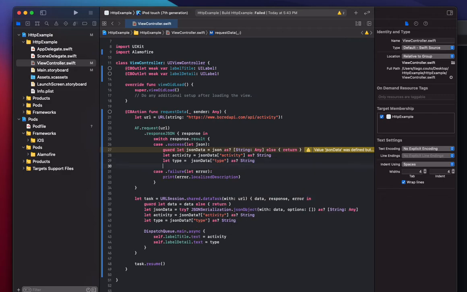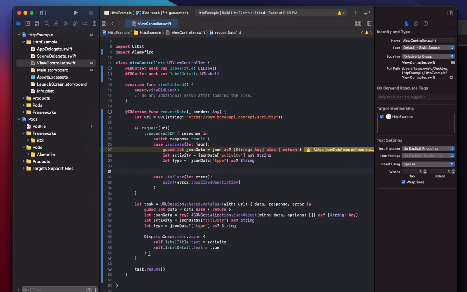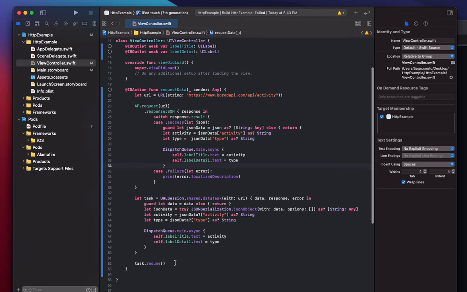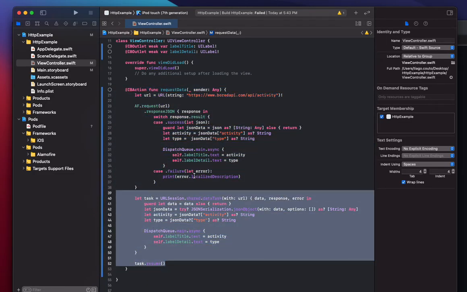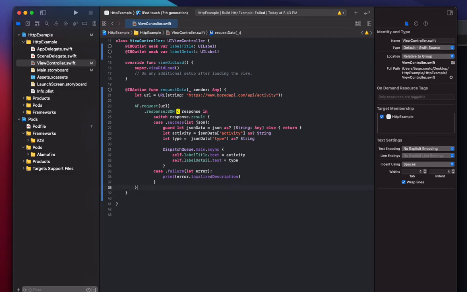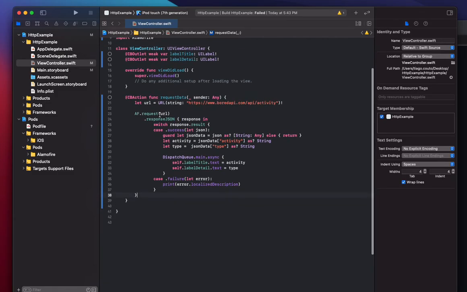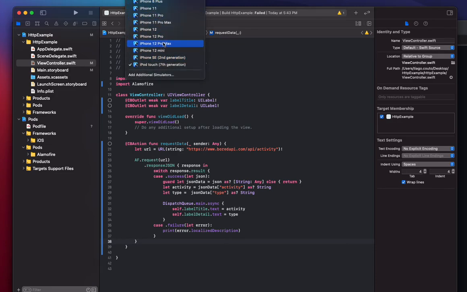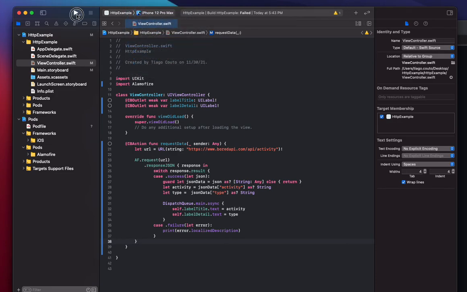So here we have the values again, and as we did previously, we can just copy that value and set it to our label. So we can remove all this code now. You can see that it's way easier to just use Alamofire than trying to implement URLSession by yourself. If we run this app, we should see the same result as before.